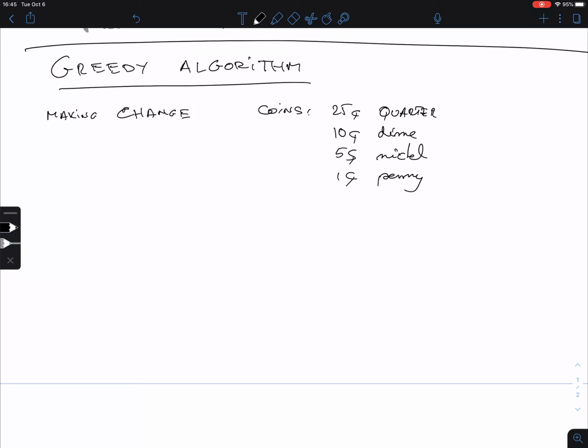Now you say, Professor, you're saying it yourself. Each time you're using the optimal solution. Why would that not be the best solution? Okay, I'll give you an example later on, but I want to first implement this particular algorithm, the greedy algorithm of the coin change, making change. And so how would it work in general?